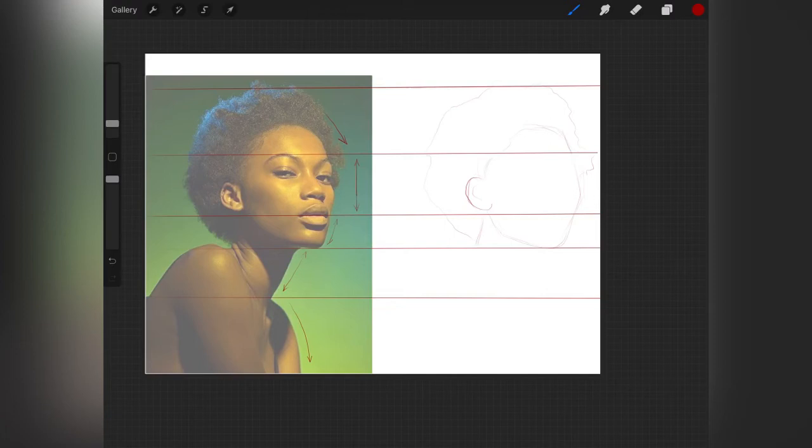Using guidelines is a very good method to use on your portrait drawing and portrait studies. So yeah, this is one of the most recommended methods of sketching for beginners, most especially when you're just new to portrait drawing and illustrations. So yeah, this is practically how I go about sketching using guidelines.